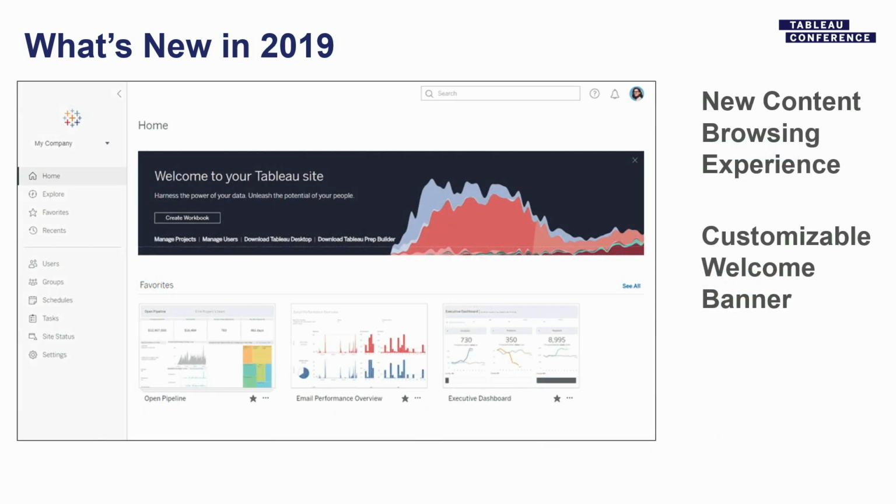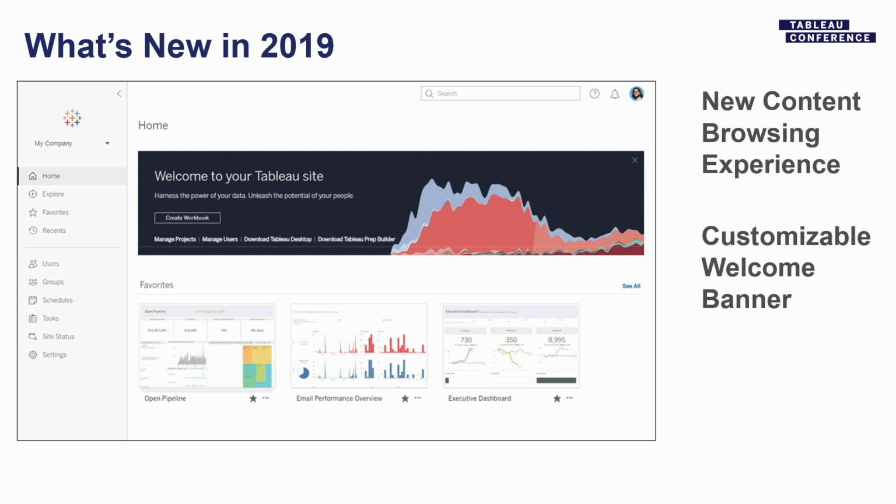So the other quick thing that we want to cover is the content browsing experience. These are some small, subtle changes, but they're things that a lot of admins have asked for. The biggest one of these, in my opinion, is the customizable welcome banner, because a lot of times, companies want to be able to put messaging on the top of their server homepage. Say they know that there's something important coming up, there's maintenance that's going to happen, or an upgrade, there are things that they want their users to go and do or not do, as it were. Now you can actually customize your home banner and put that out right there at the front of what your users see every time.